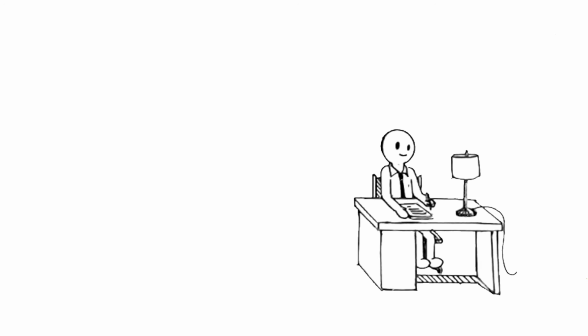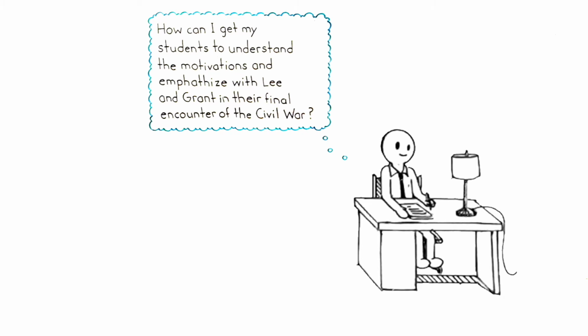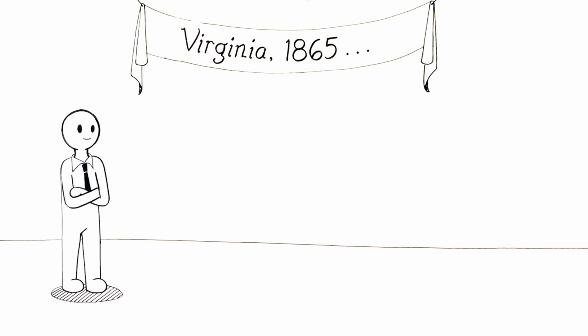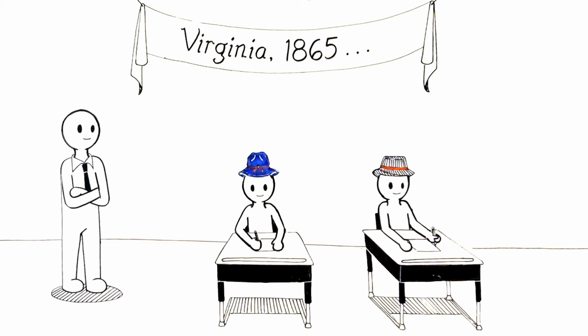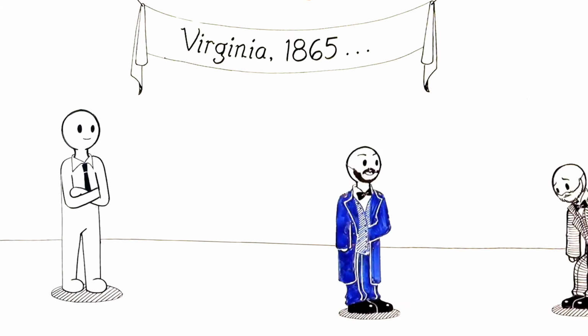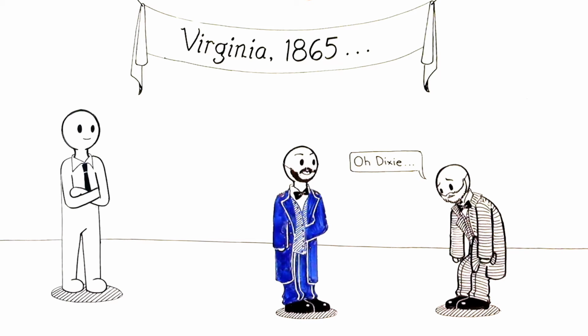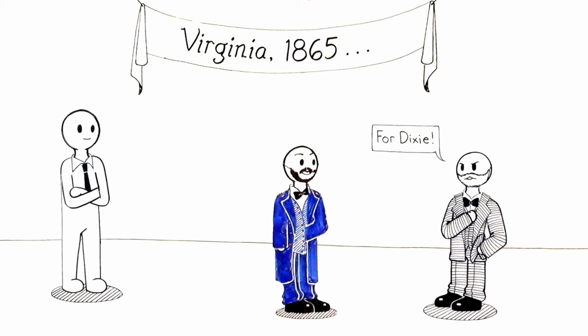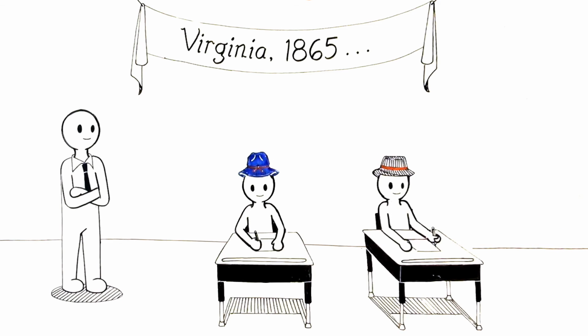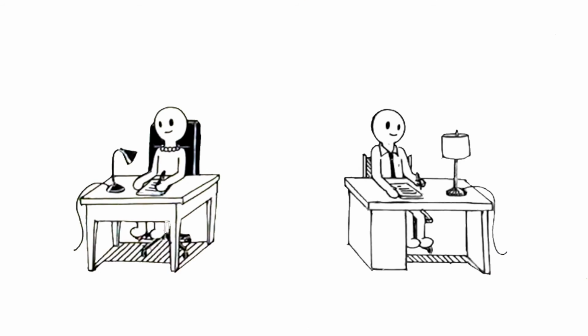Here's Teacher B. He starts out not by planning an activity, but rather by asking himself a question about how best to get his kids to interact with some key themes in his unit. He also comes up with the idea for a historical reenactment, but in his version, kids have to analyze primary and secondary source records of the event before they role-play. Then, they give each other feedback on how faithful they were to the characters of Grant and Lee based on what they read. And after getting feedback, they role-play again, and finally do some writing from the point of view of their character. Our lesson planning minis will be helpful to folks who think more like Teacher B.